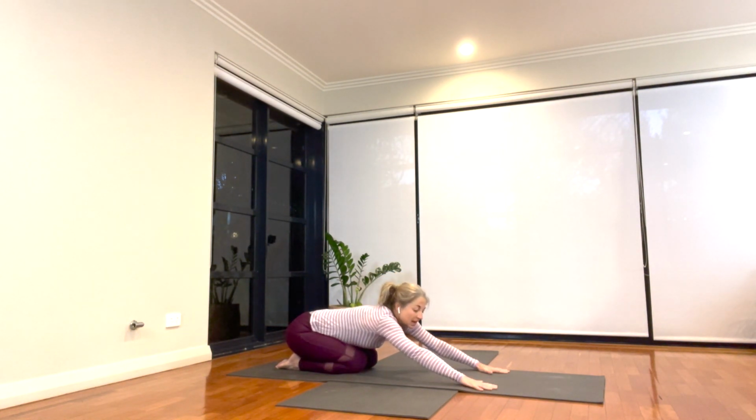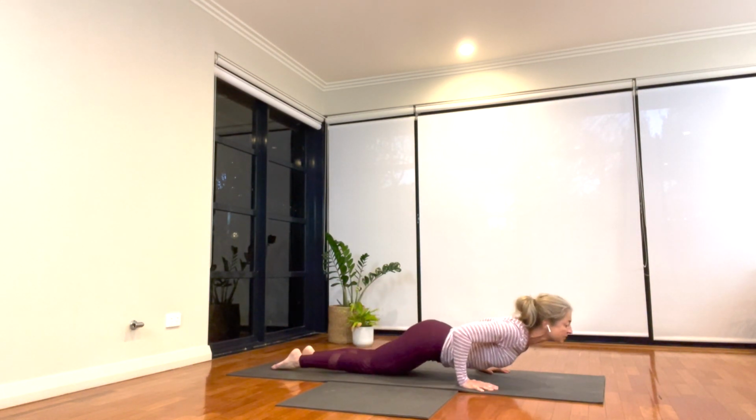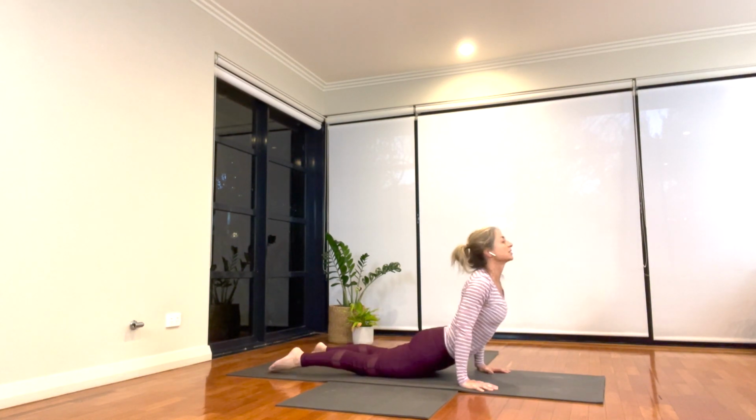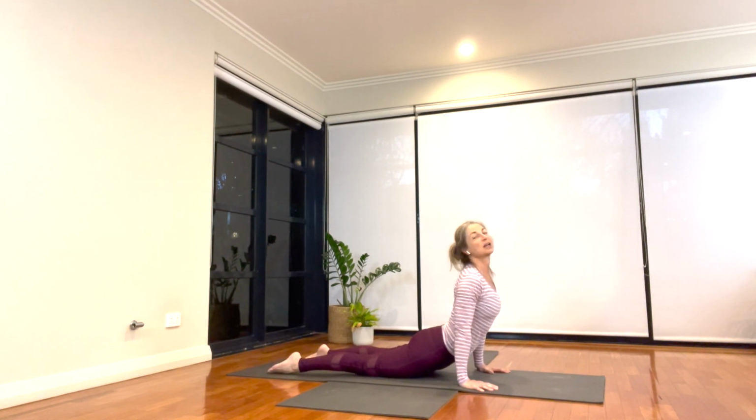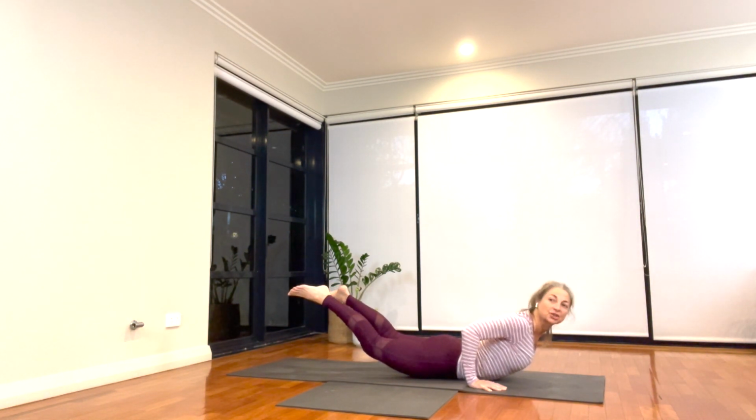Look up through the hands, shoulders broad across the back, hands press into the mat, glide through. Keep those shoulders sealed back, bring the chest through to where you can. Press tops of feet, arch up as high as you're comfortable to do. Lower the chest down, both legs lift off the mat. Chest now lifted as high as you can as the legs.